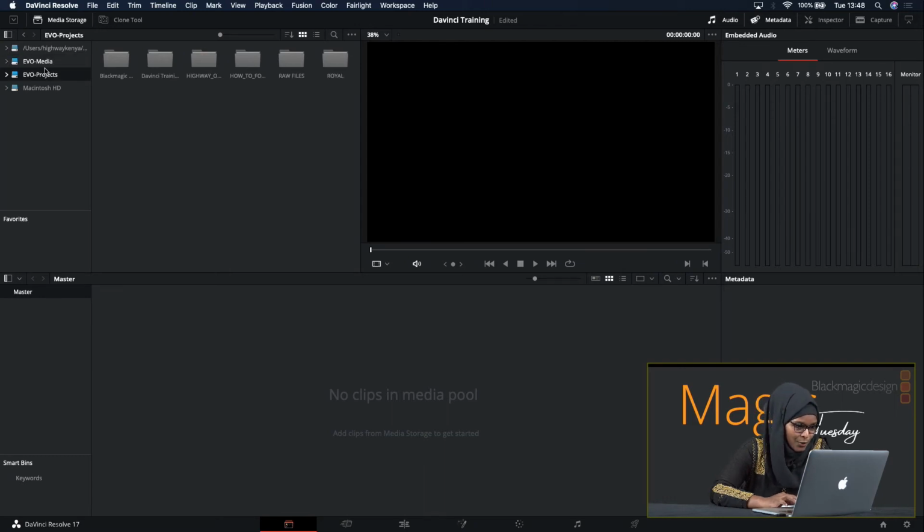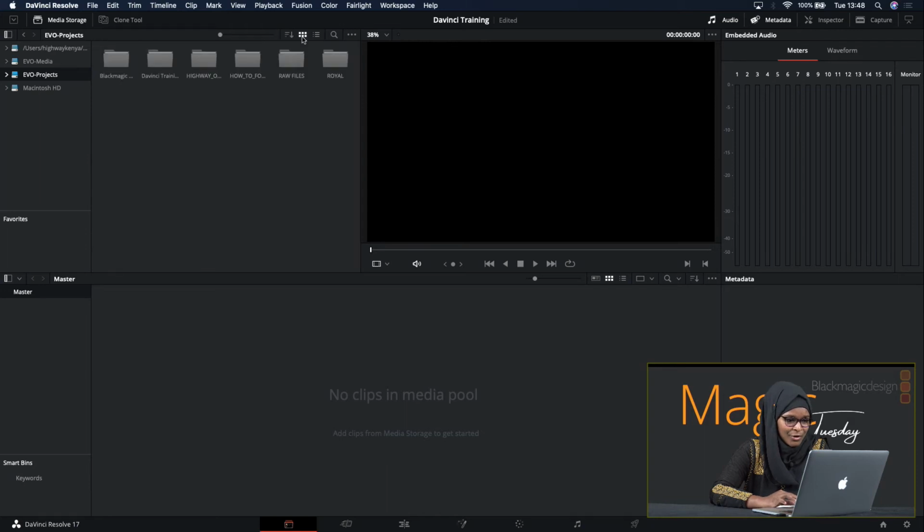So I'm going to look for some footage first of all. When you see these folders or any footage right here, it doesn't mean that you've already imported the files you're going to work with. This is just for you to preview whatever it is you want to work with. And in this window, you're able to view these in thumbnail view or in list view.